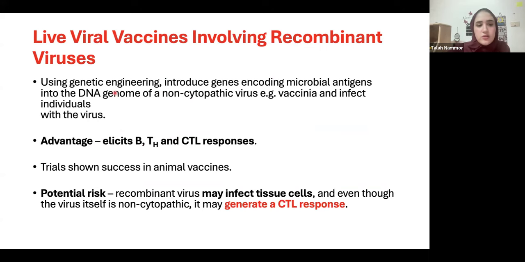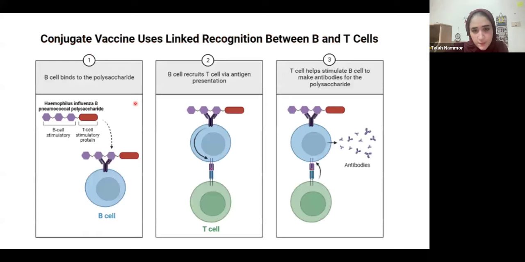Wait, here we're saying that live viral vaccines are better. Why? Because they elicit B and T cell responses. But of course live vaccines can be scary. Why? Because they can actually become, this is the viral, and I'm talking about DNA, not the attenuated, the DNA. The DNA can be scary because it can cause reinfection, like it can cause the cytotoxic T cells to be activated. Okay?